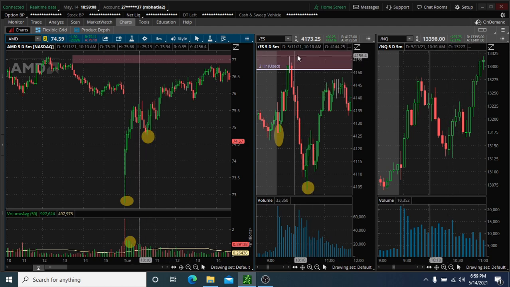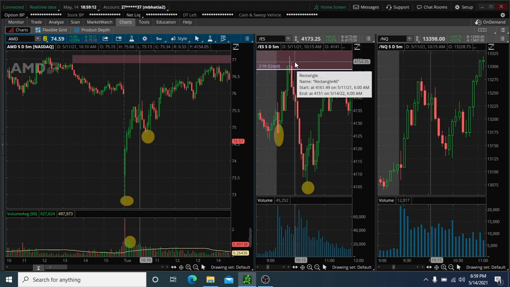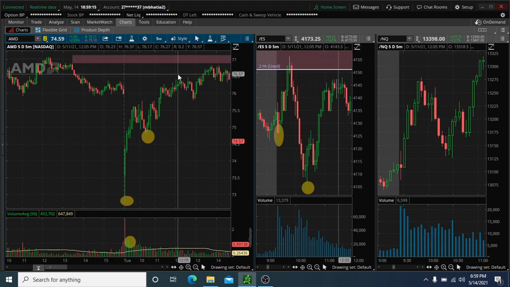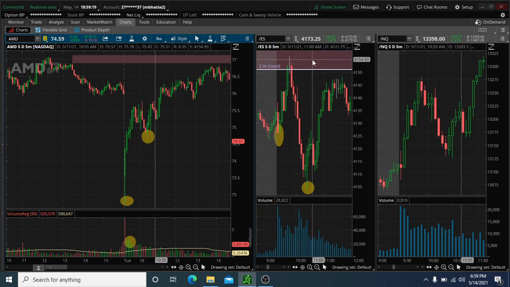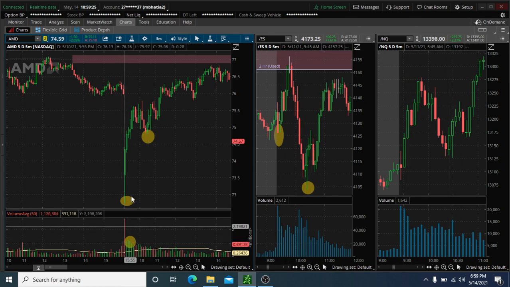If there's a clear red flag, say that ES is in a supply zone or it's rejecting a key level, then I do not want to take it long because price cannot get above that level. So that is the fourth thing I do. I look at what ES, NQ, and VIX are doing.